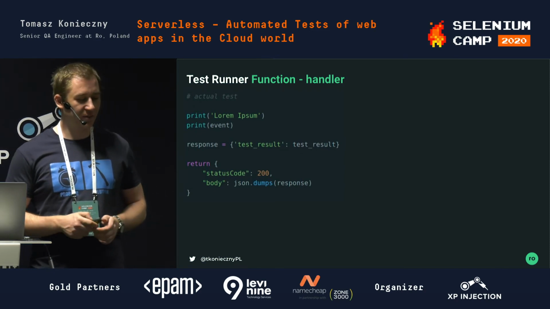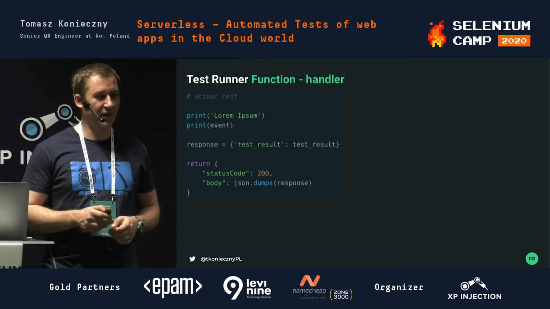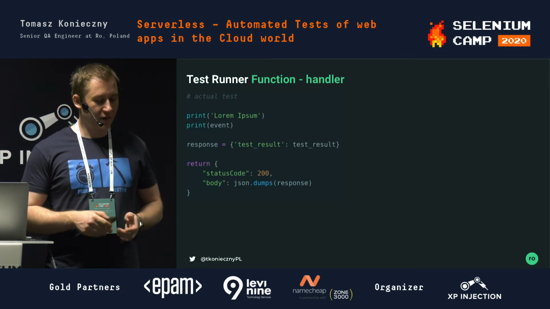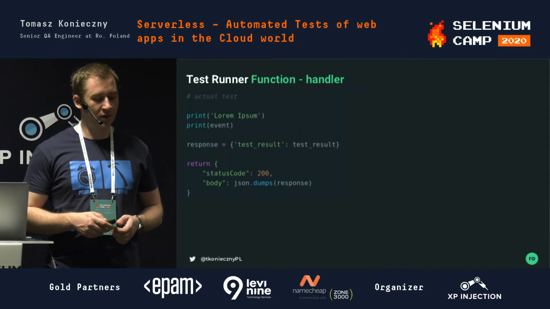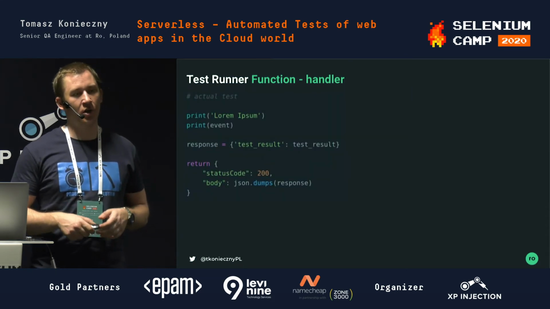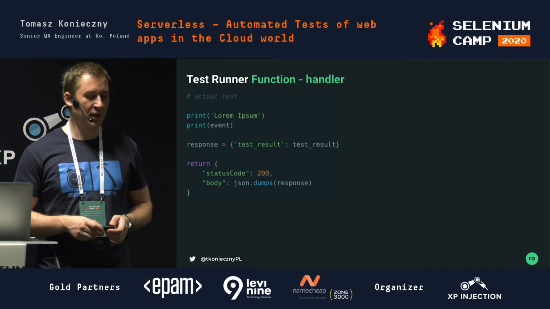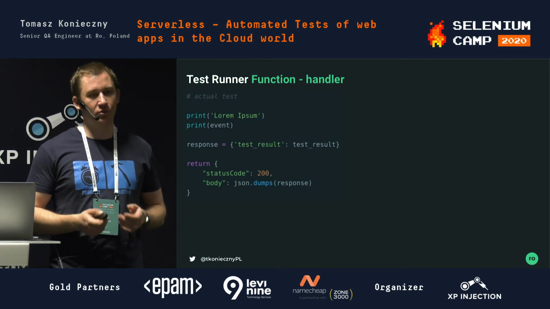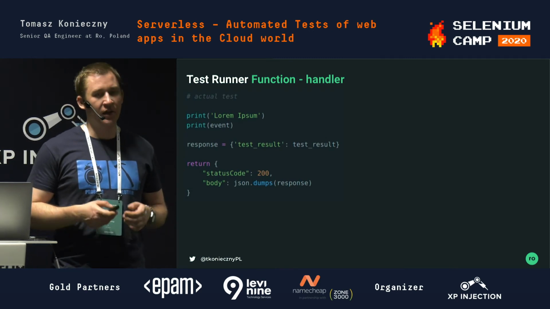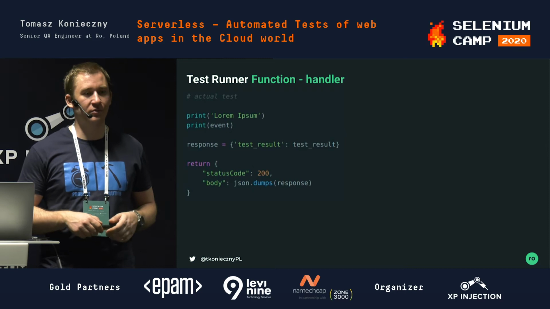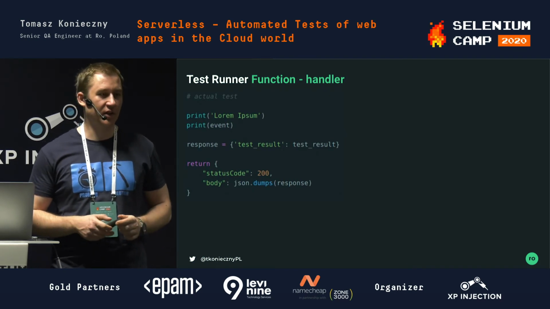It's really simplified here because it's just a proof of concept to show you the idea. But that's how it works. And in a normal case, we would have here all of our test code. I mean, we would deploy all our tests that we have, the whole test set, and we would just pass as a parameter which one should be executed. So we would, for example, pass the test case ID, so that test number 1 should be executed in a specific function.